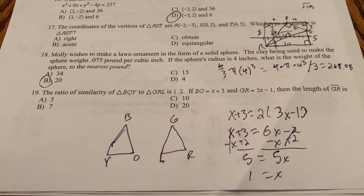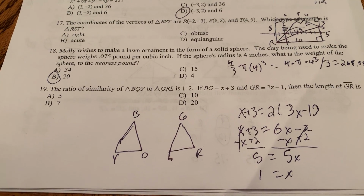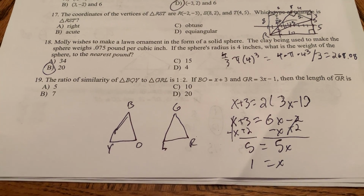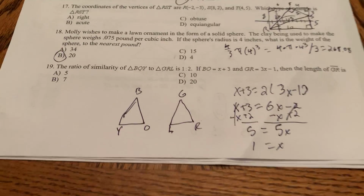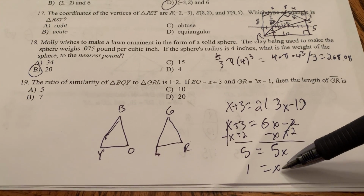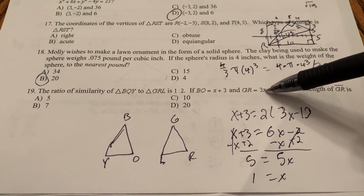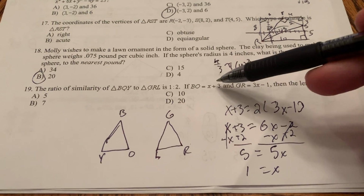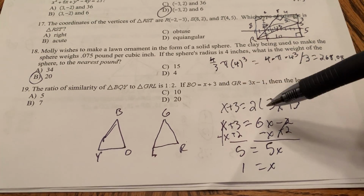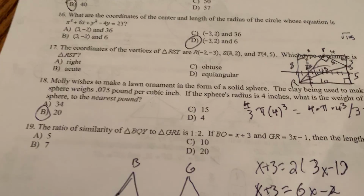I'm looking at that. That wound up being... no. That's right. Oh, okay. No. I flipped it. Because this is what was going to happen. If you plug this in, what you're going to get is 1 plus 3 is 4. 3 times 1 is 3, minus 1 is 2. You would have gotten this is 4, this is 2, so you would have gotten it flipped. You would have gotten this doubled. So I didn't need to multiply that by 2. I needed to multiply this one by 2.